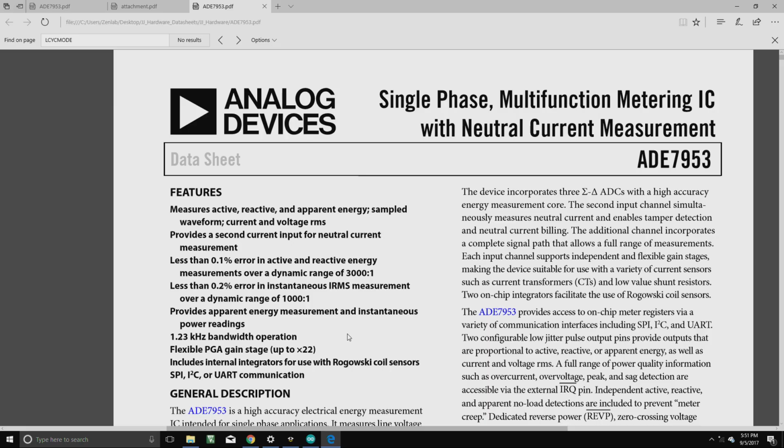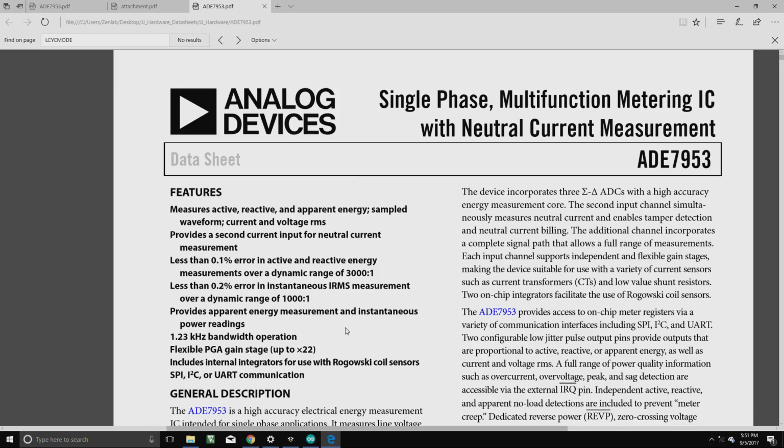You have to calibrate the resistors, you have to calibrate the Joule Jotter with standard equipment, only then it can give you assurances of 0.1% error. It also says that less than 0.2% error in instantaneous IRMS measurement is possible. Again, this always means that you have calibrated the IC properly.